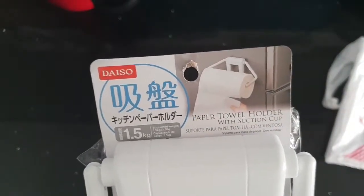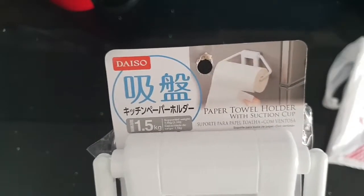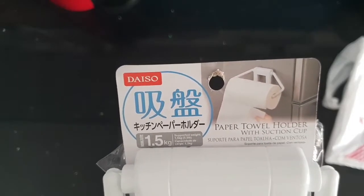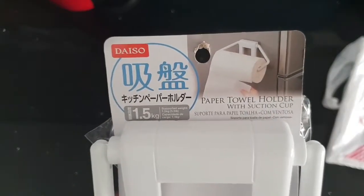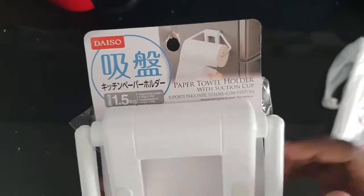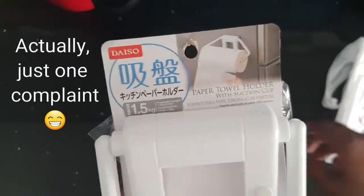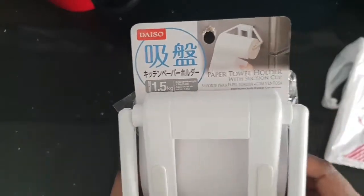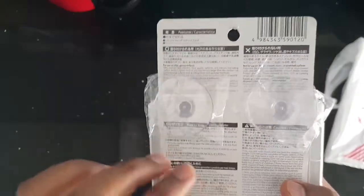They practically only sell at this Daiso, and it's quite troublesome. If you really got one and you want to get a replacement, you have to go back to Daiso to get it. Besides that, it's a great product. I've been using it for 2 years now, no complaints about it. You can find similar items in your local store online. The only difference is the suction cups.